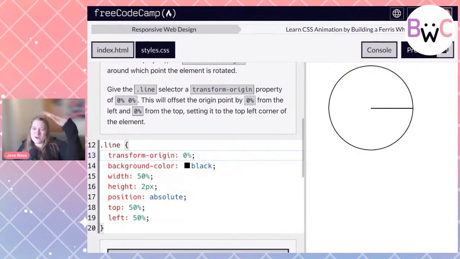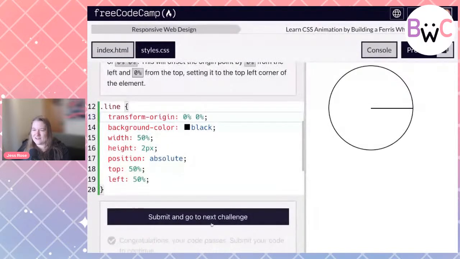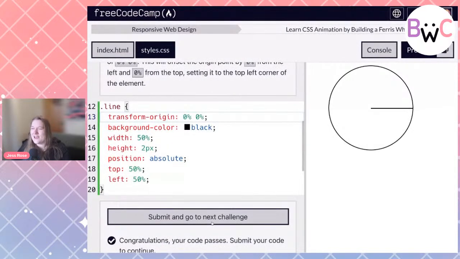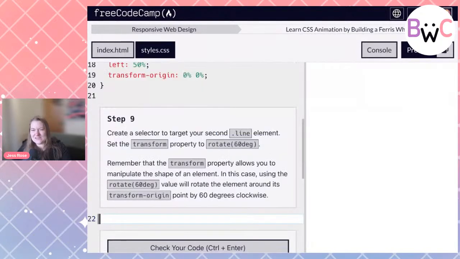This 0 is going to offset it from the left, and then the second one from the top. All right. We've got our green line. It hasn't really done anything yet, though. That's a little bit disappointing. Let's pop to our next challenge and see what this wants to do.